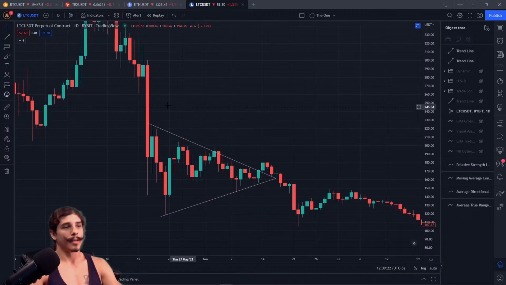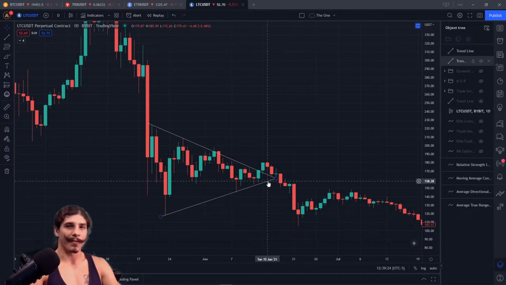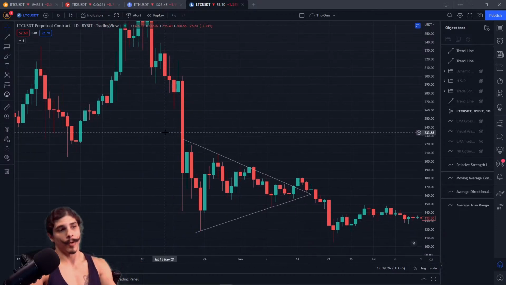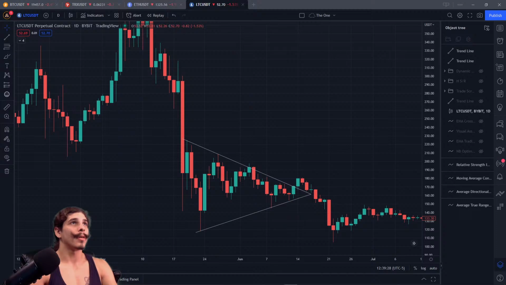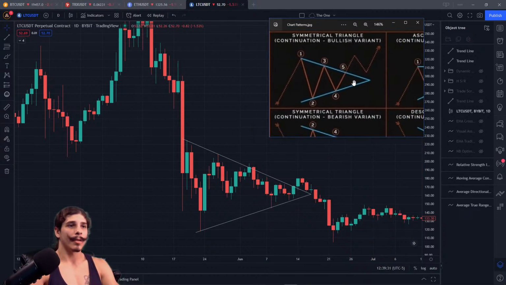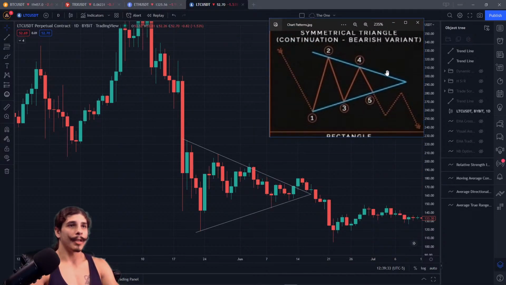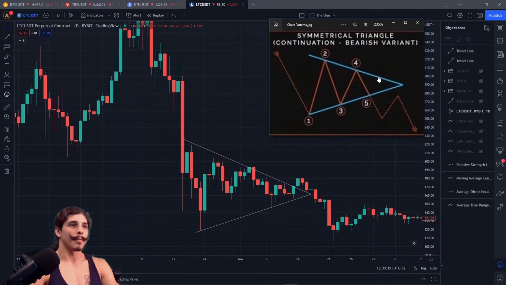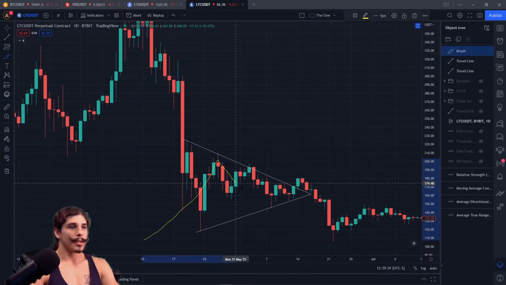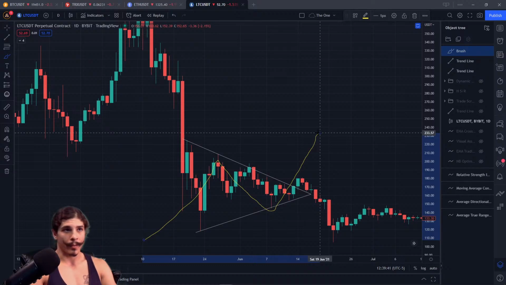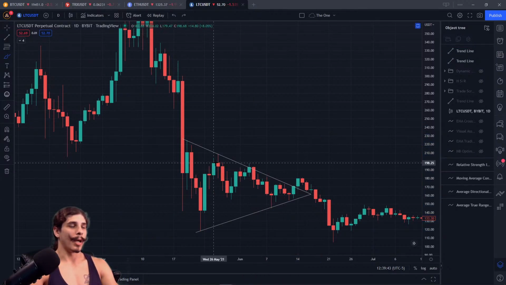bearish flag. Generally, we will call this a pennant over a flag, but here we can obviously see price entered from the top. If I'm pulling this back in now and we look at the bearish variant, we can see price entered from the top. Price did not enter from the bottom. So we would not expect this to break bullish. We would expect it to break bearish, right?